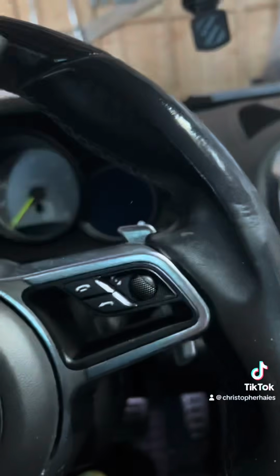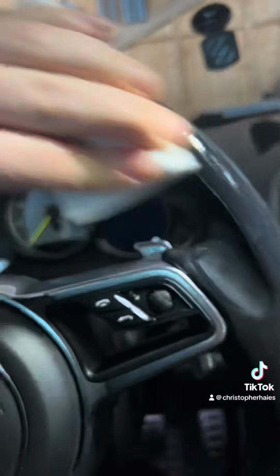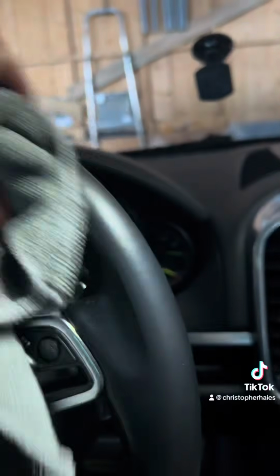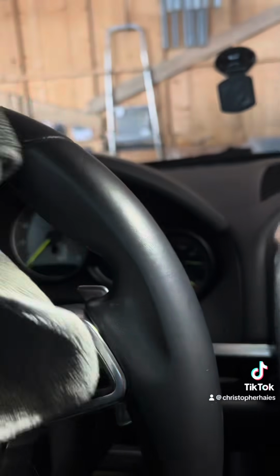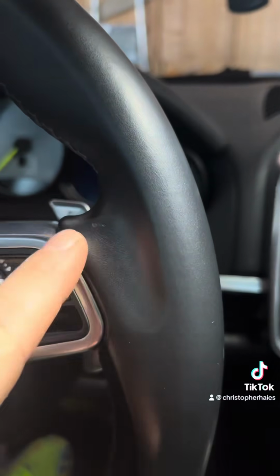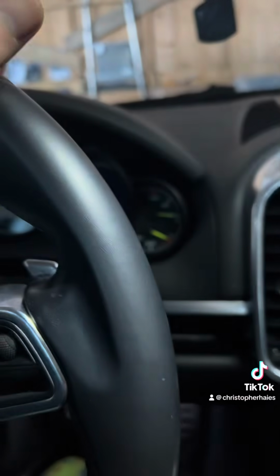So I sprayed some on this already, so just try to rub it off and then we will see how it goes. And now I'm gonna wipe it off. Let's see how it goes. Oh my god, you can see that I did not get in here. It's shiny and here it's matte. Oh, it feels good. But look here.